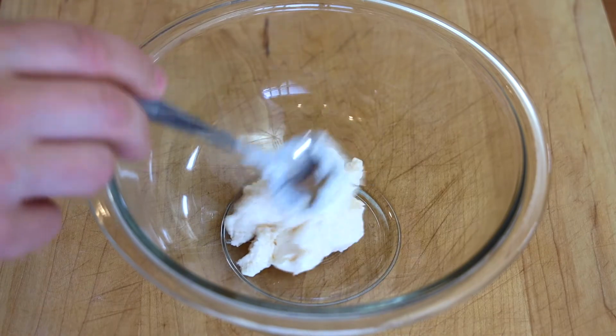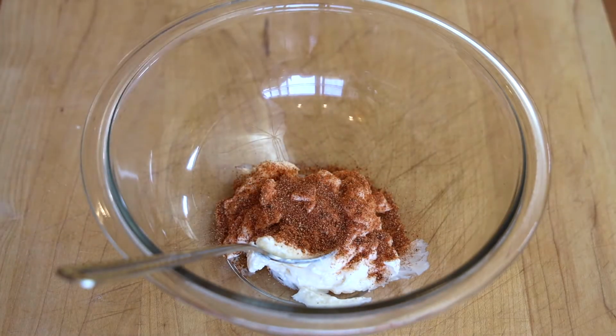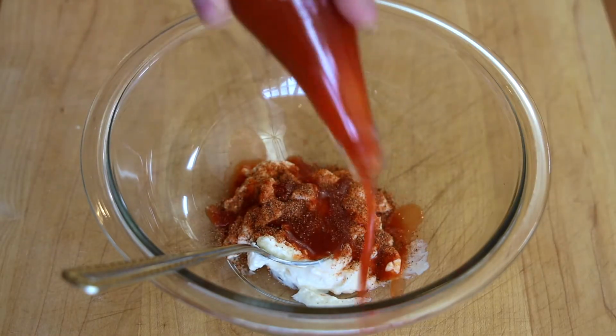Remoulade is just a fancy word for souped up mayonnaise. So I'm using mayonnaise. I like to use Kewpie mayonnaise. It has a little MSG in it. I like to add a tablespoon of blackening seasoning. I use about a tablespoon of Crusty hot sauce. You can use any kind of hot sauce you'd like.